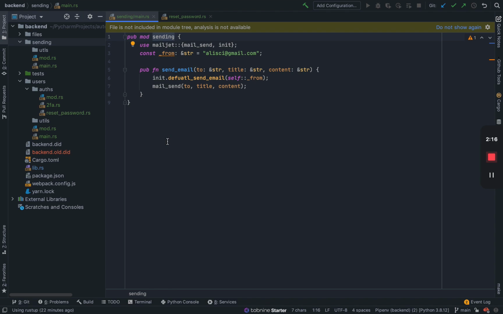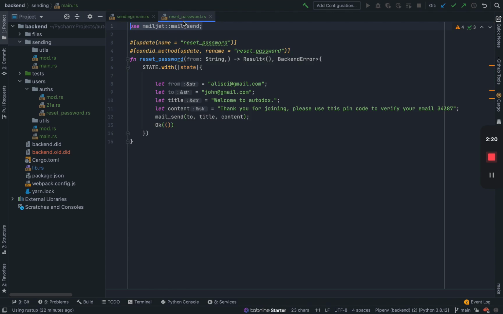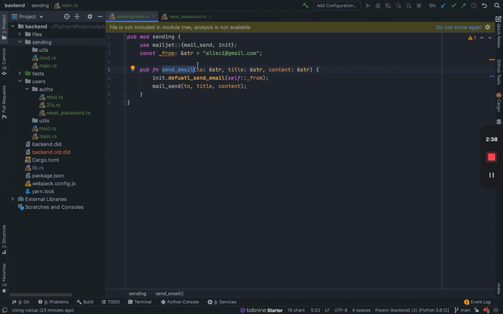Secondly, in the future, when to change something, I will need to change it only right here. And here I can remove everything. And after I removed everything, I can add the module of the email sent. Now you can see, first of all, our code is simpler. And now, if we needed to change the package again, we should change it only here.